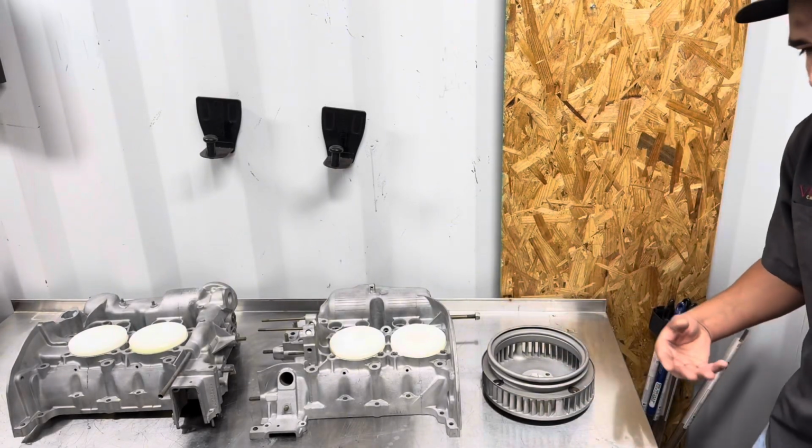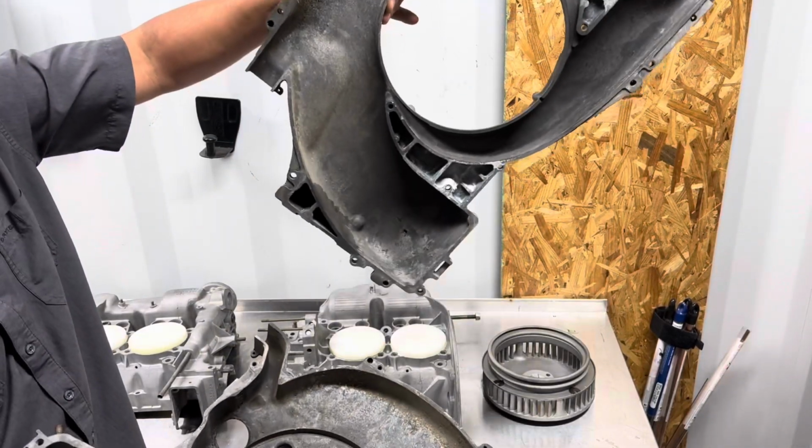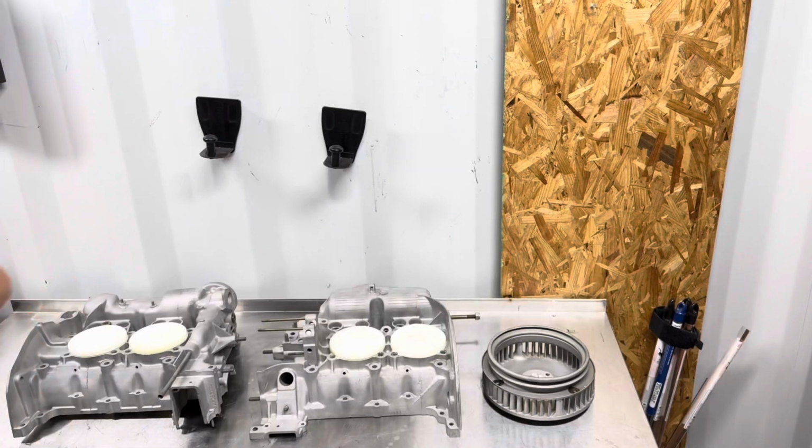I'm gonna go out of the picture and go bring it over here. This is the 2-part magnesium fan shroud. You can tell this guy needs a lot of work. We're gonna get to that.